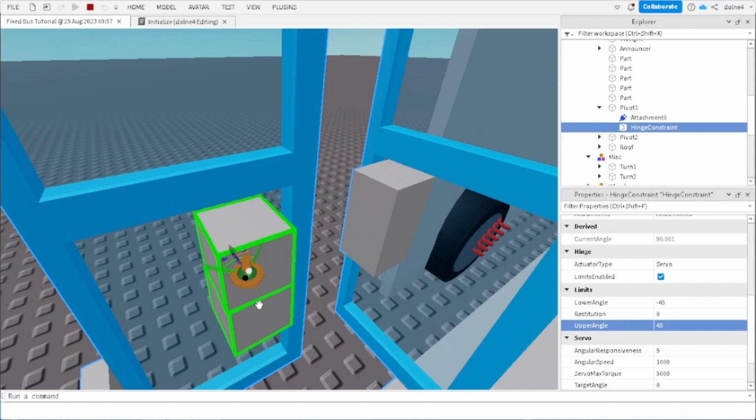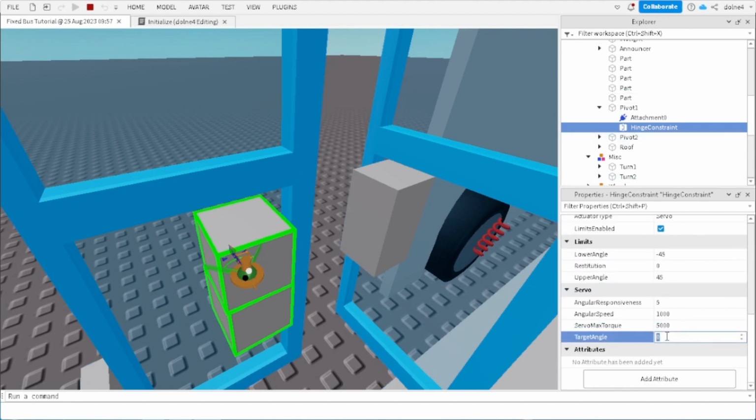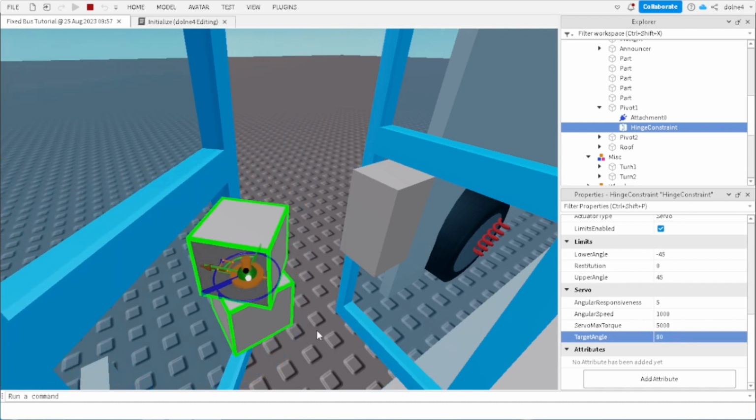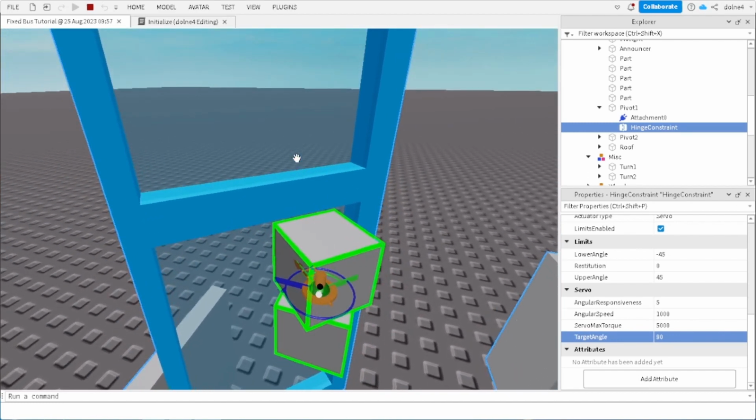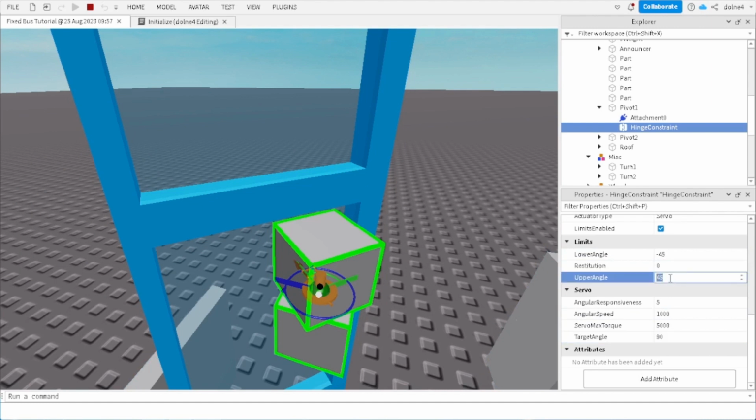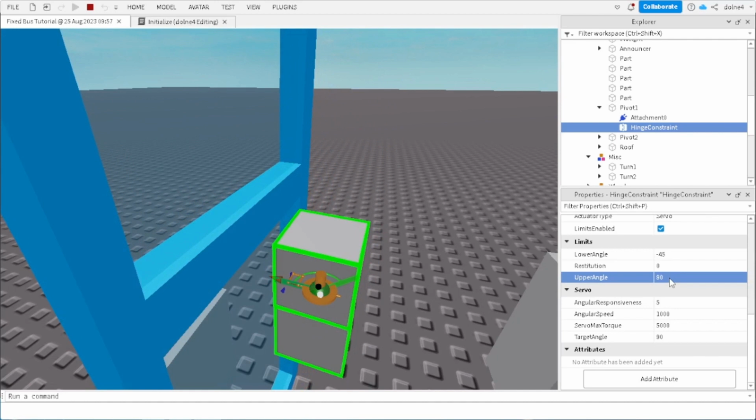So if I were to use the pivot 1 as the example for that, we went to 90. What the limit does, it says nope, you won't go past that limit, no past the angle of 45 here. But if we adjust this to 90, now it can go all the way to 90 and not go past that. You can enable limits if you want to, but you don't have to. It is there if you want it.